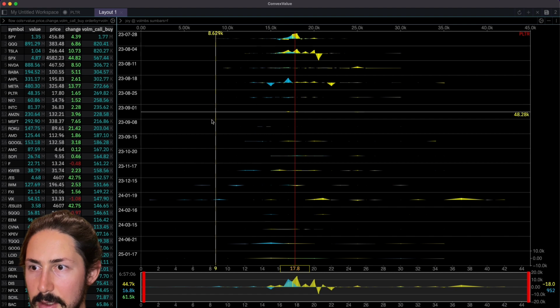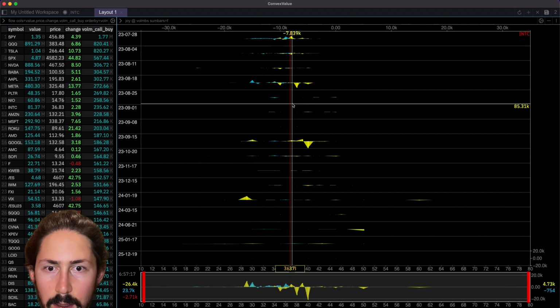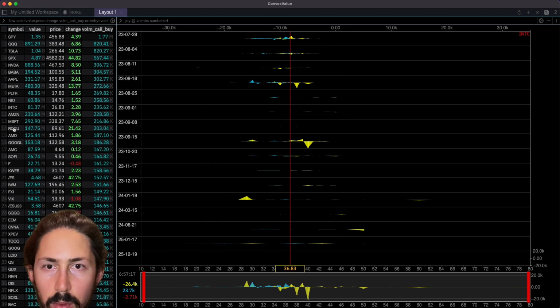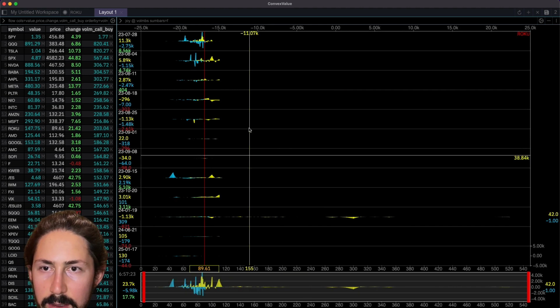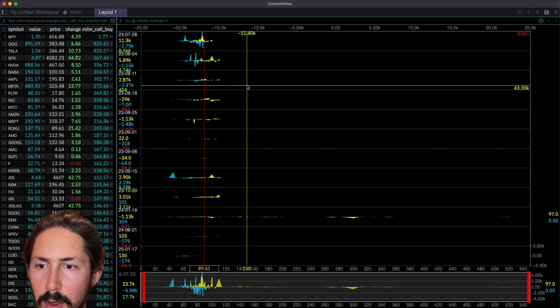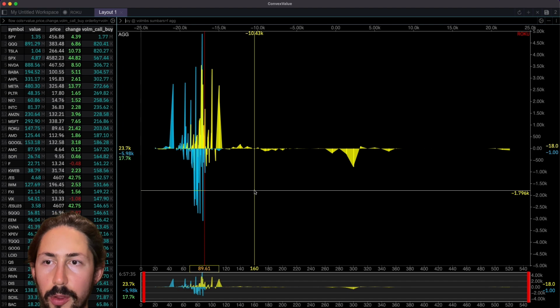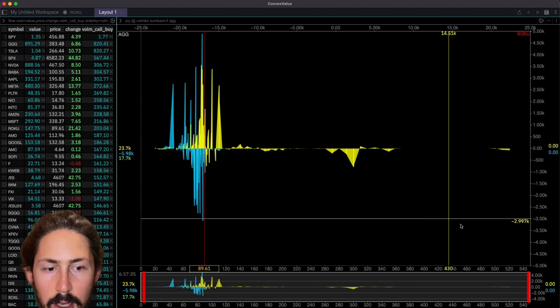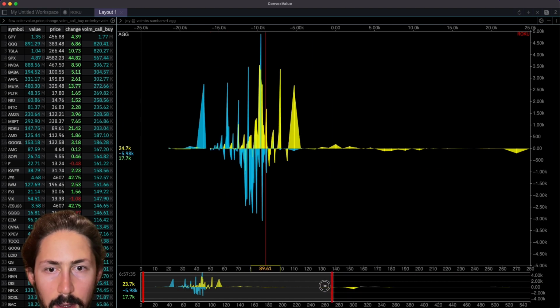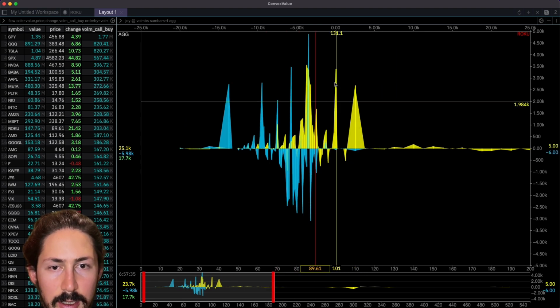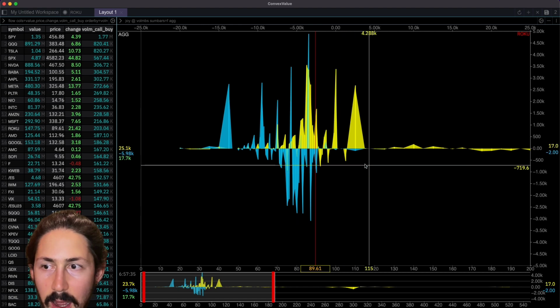Okay, let's look at INTC. Nothing that really picks my eye up over here. Roku. All right. And so right now we're splitting by all the expirations, but we can aggregate them. So we press this ag, and this gives us the whole thing in aggregate, and you can see it right there. So now look at this. So now we see, you know, in aggregate, there's some 110 call buys happening.